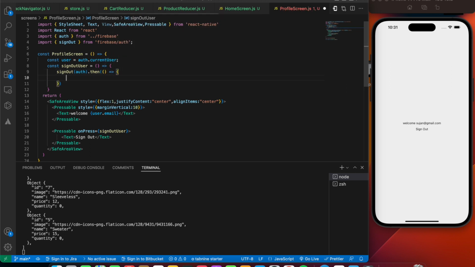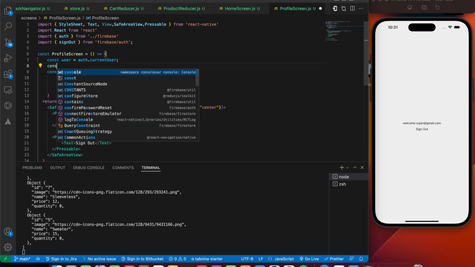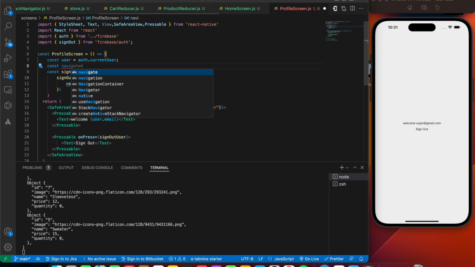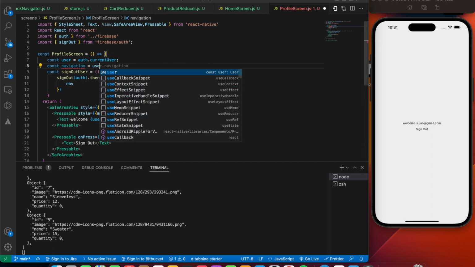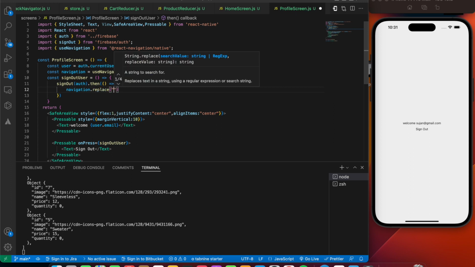So after sign out we will be sending the user to the login screen. So I'm going to say navigation. Let's initialize my navigation first. I'm going to say const navigation equals useNavigation imported from React Navigation. I'm going to say navigation.replace to the main home screen, login screen.